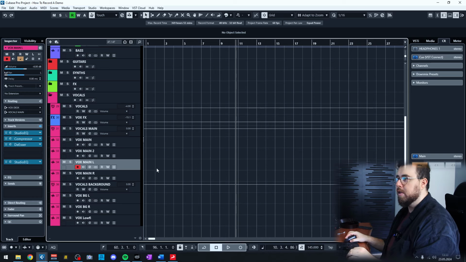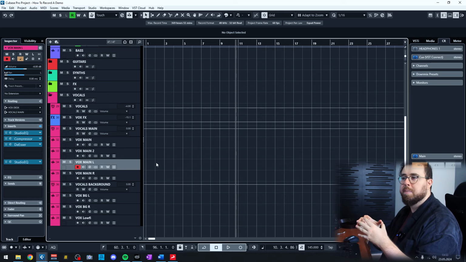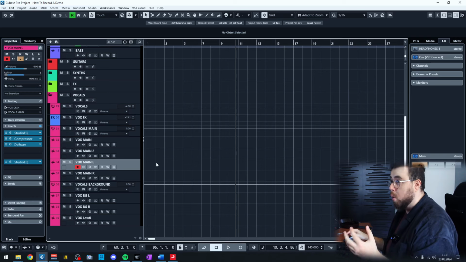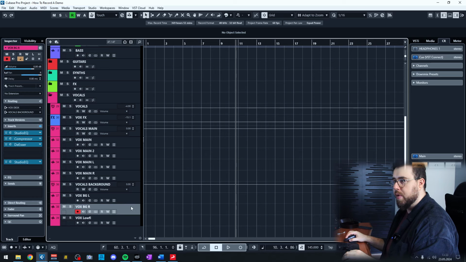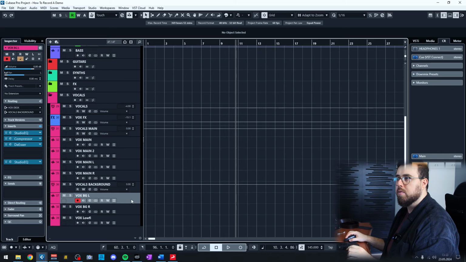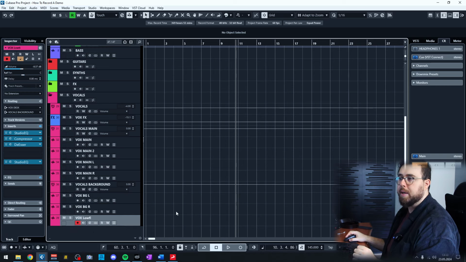I like to use these when I have a chorus or a section that is supposed to sound especially big, vocally speaking. And then I have an additional two background tracks, which I use generally speaking for harmonies or other background vocals, whatever they may be. And lastly, I have a lo-fi track prepared.